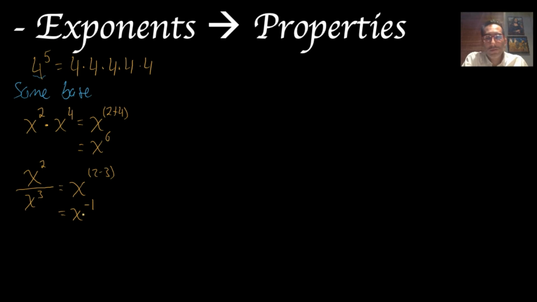Now, normally there will be certain exercises where dealing with negative exponents is not that friendly, or we don't feel that comfortable with. So there is another property that we can use to work it out better. So let's mark it here with a little asterisk. This is the first property. This will be the second one. Let's go here with the third one.